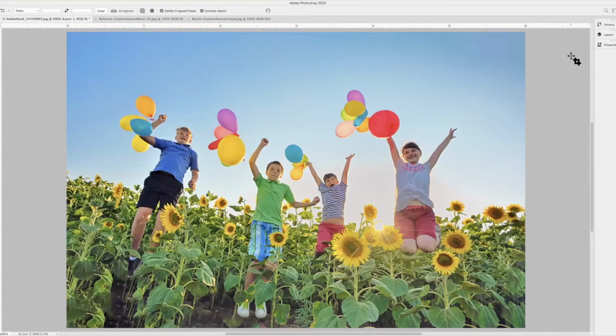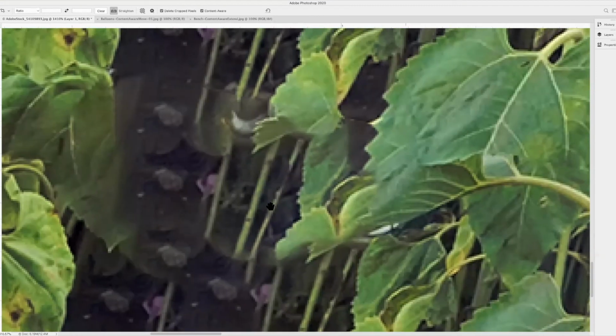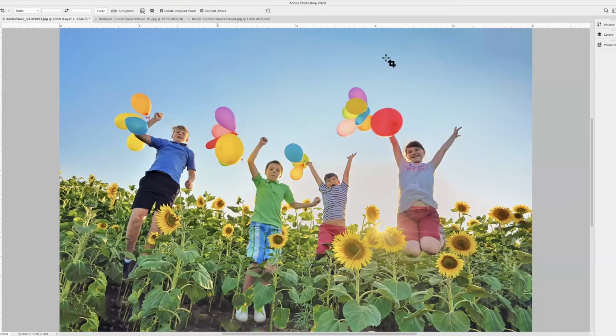And look at that. Not only did it straighten it, it filled in these areas. This area down here, I might go back and work on. It looks a little bit generated, but I could cover it up with flowers easy enough. And it did a very nice job up here on my sky. So content aware fill is great if you're retouching old photos that have missing corners, things like that. It fills in really well.